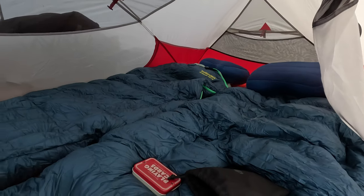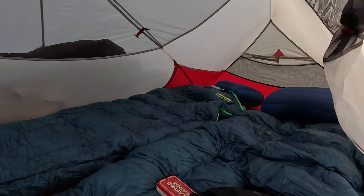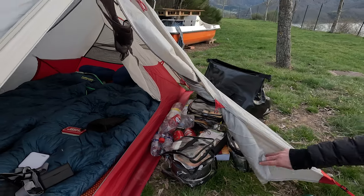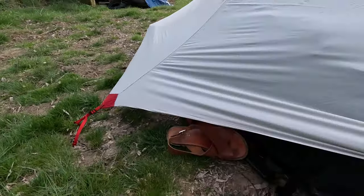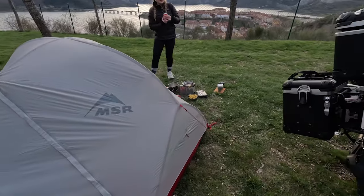All right, we've got our two down sleeping bags, our X-Ped mattress, which should be quite comfy. And we've got two pillows in there as well. And we've got our light system as well, ready for when it goes dark. I quite like this tent, because we have these little spaces outside, and there's another one on the other side as well. Let's lift that one up. Basically, we've got our helmets and things inside there.